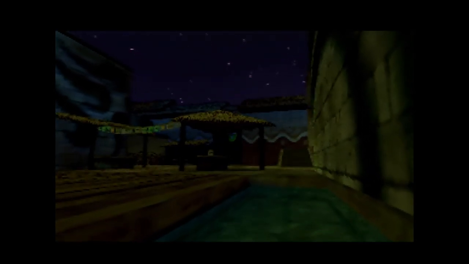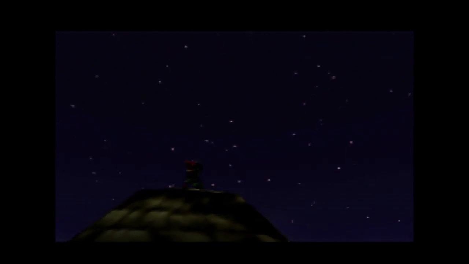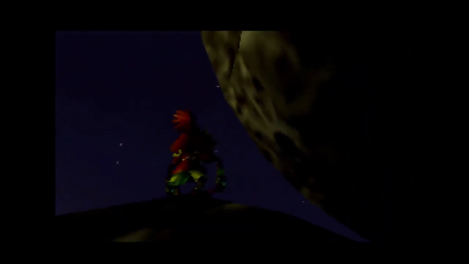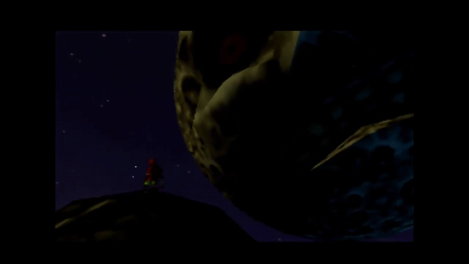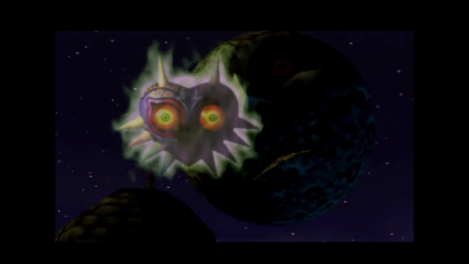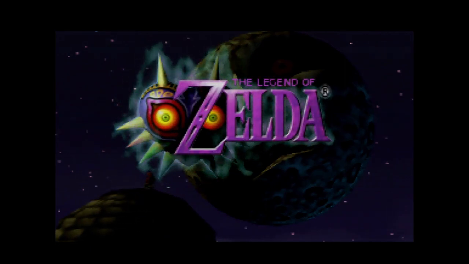We're gonna let the rest of this intro play out, but yeah, the first set of 3-day cycles I will walk you through, and in the next part after that I'll teach you how to go up to the first temple. And yeah, we're gonna see Skull Kid looking at the moon. I will explain the main plot of this game in a bit. To be fair, I don't know if there's anyone that doesn't know the main plot of Majora's Mask. But yeah, we are going to do something a little bit different today. This is how to beat The Legend of Zelda: Majora's Mask 100%.